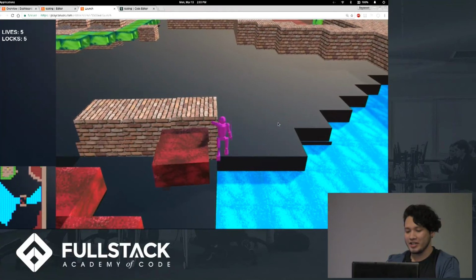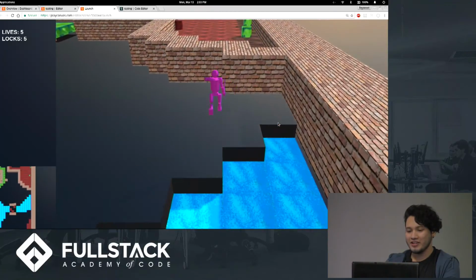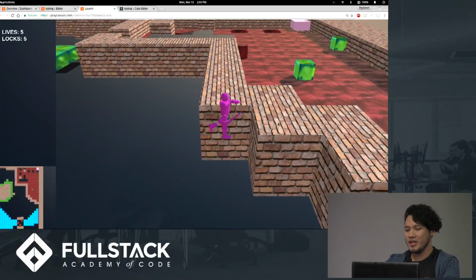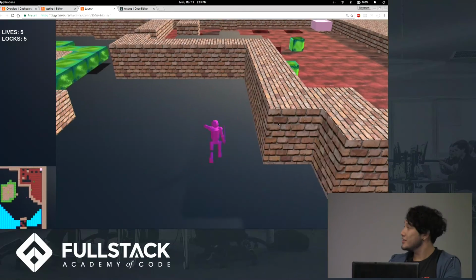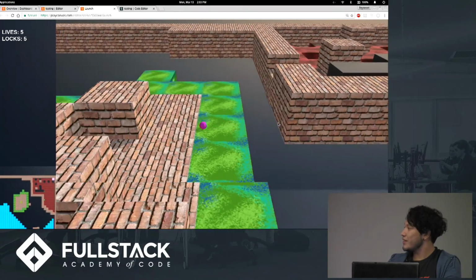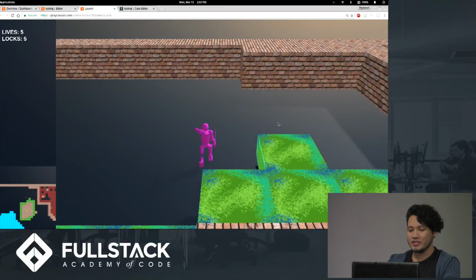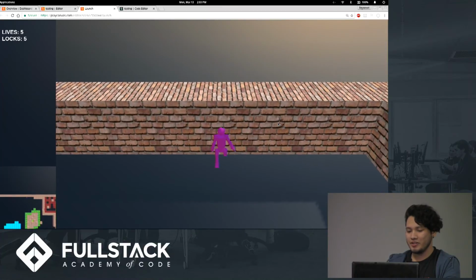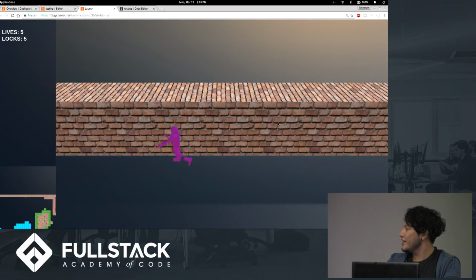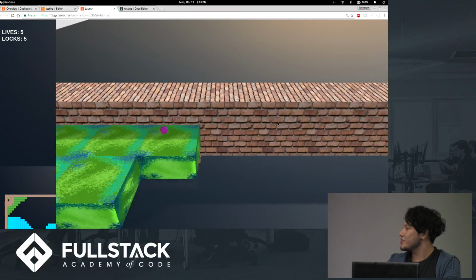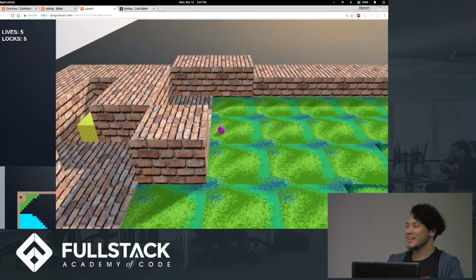That's pretty much it. I haven't done the stuff where you start drowning. Up here you can see some enemies. They're walking around. I haven't done much of the AI yet. But I did this in PlayCanvas, and a lot of the difficulty was just working with the physics. So getting this character to bump into this wall took about a day. And I was so happy when it finally happened. And yeah, that's my project.